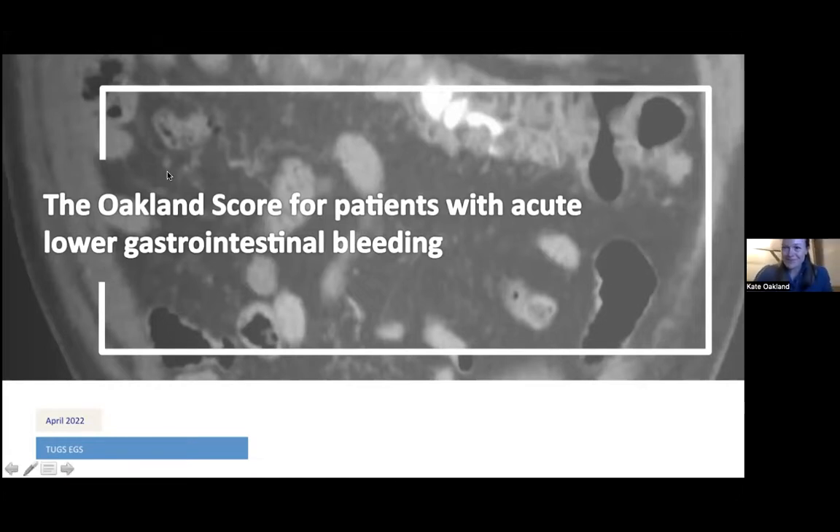Dr. Oakland thanks the introduction but remains humble — it's still rectal bleeding. As a surgical registrar she found it a real heart-sink: a frail elderly patient on antiplatelets, maybe a new DOAC, bleeding from the bottom, admitted several times with diverticular disease — poor evidence for interventions that change outcomes. She started a study in 2015 when there were no national guidelines — nothing in the US, Europe, or UK. The story changed somewhat as she found out more about the condition.